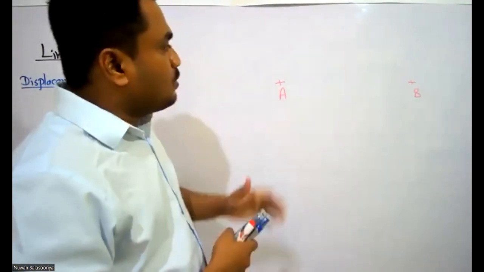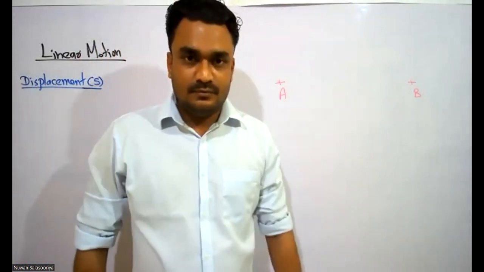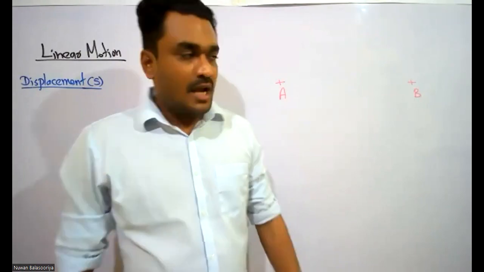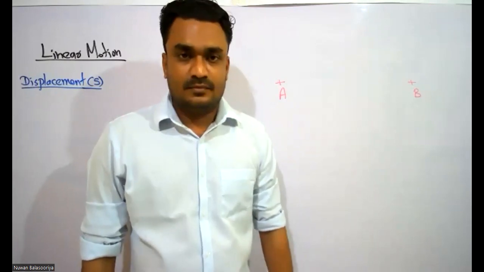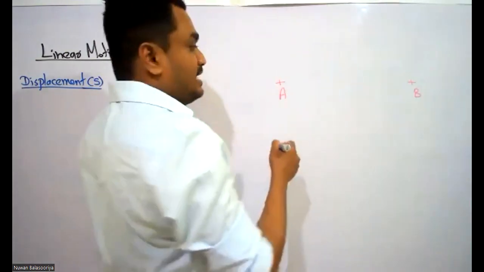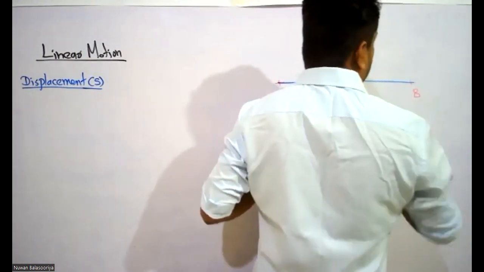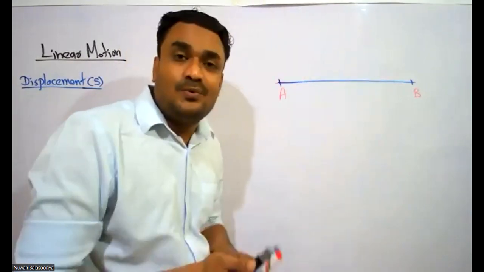If I want to find A to B displacement, what should I do? Lamai? I want to find A to B displacement. So what should I do, dear? This is just O level. Girl, what should I do? We should connect those 2 points with a line. Very good. They should be connected by a straight line. A and B should be connected by a straight line. The length of the AB line is the shortest distance between A and B.